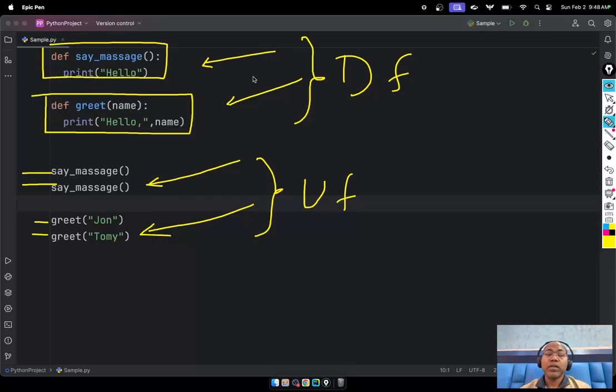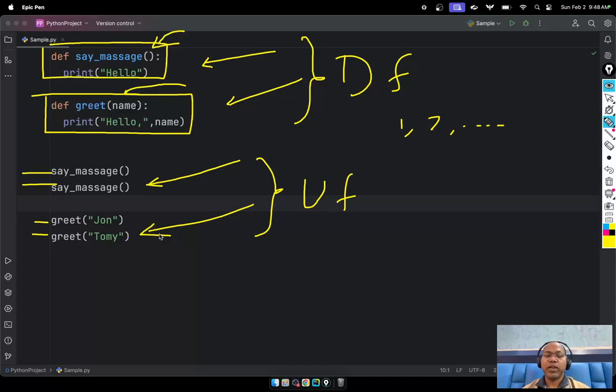And a function can take no input parameter or can take an input parameter, one input parameter, two input parameters, there is no hard and fixed rule. We're going to talk in more detail, but this is the basic syntax of any function. You can define the function and you can invoke the function.